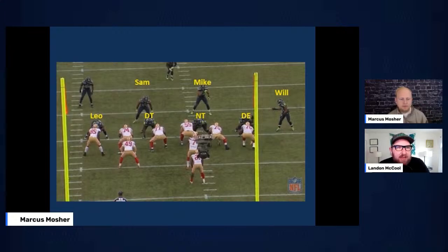I think all of these guys can play that sort of role where they're stand-up pass rushers. Gregory is the guy that you're going to want to be doing this most of the time, but you could definitely mix this up with some of these forward-moving, bigger linebackers like we talked about with Parsons and Jalen Smith. And if you can see this image right here, this defensive end, I'm not even sure who it is, but it's lining up over the right tackle. That's going to be DeMarcus Lawrence all day. And he's great at that stuff. Head up on a tackle, he's going to be just fine.